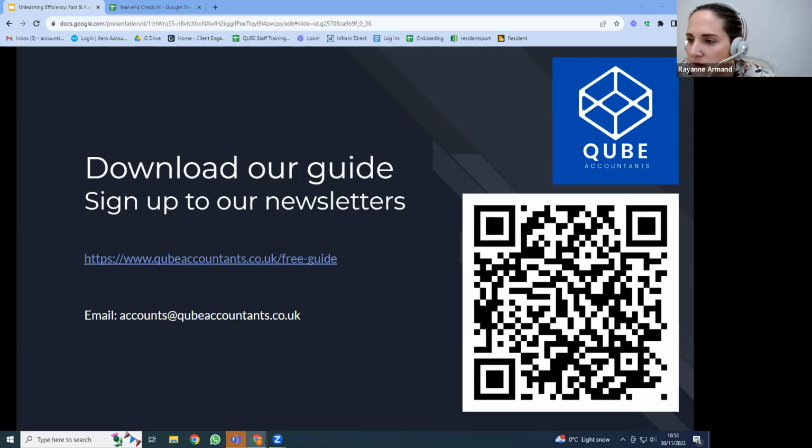Oh, someone has said something. So someone has asked, what happens if you continue to file dormant accounts, even if there is interest income? That's an interesting one. The main issue I see arising if you keep filing dormant accounts when there's interest income is if that interest income is of a significant amount, which we normally say around the £100 mark, and HMRC then says, well, why haven't you been paying corporation tax or reporting this to us? So it's about aligning with HMRC requirements.